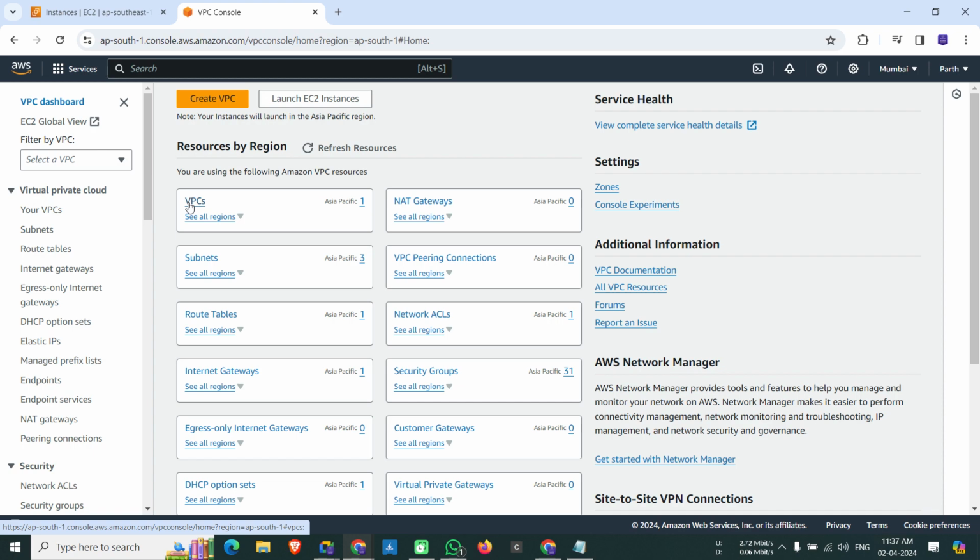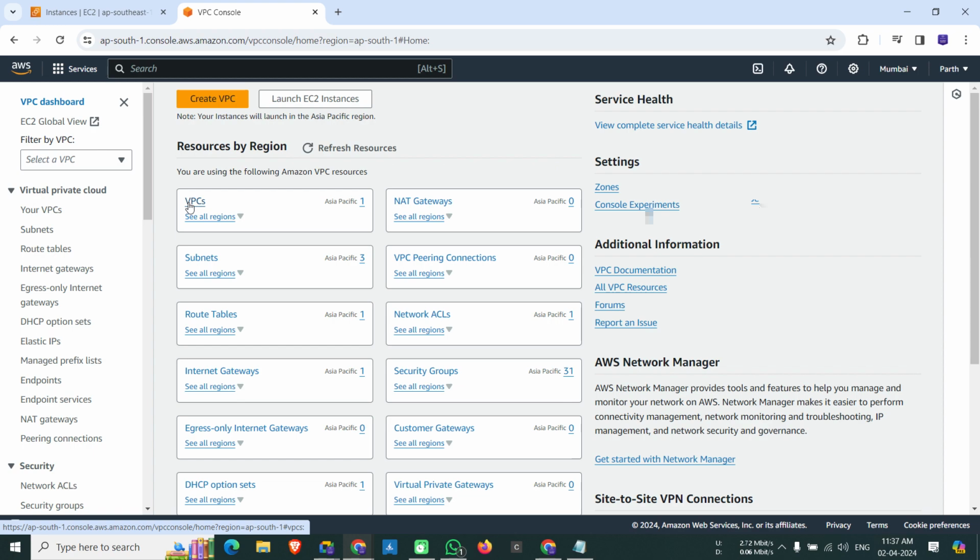We will follow the same steps, but we will not add any internet gateway to the VPC. We will create a VPC, we will create subnets, and we will attach those subnets to our route table. We will only do those steps. We will not create any internet gateway if you want to create a private VPC. Okay, just go and create that.